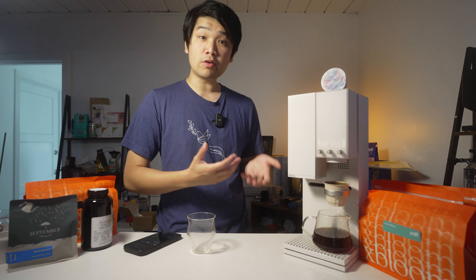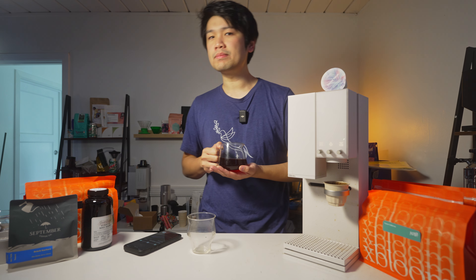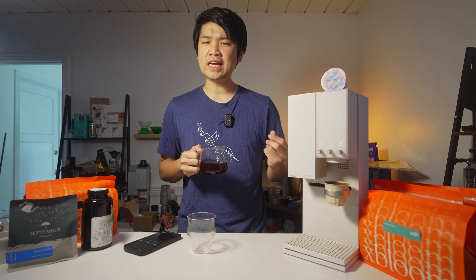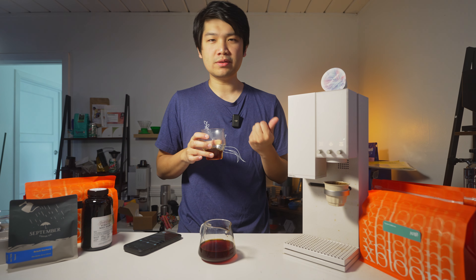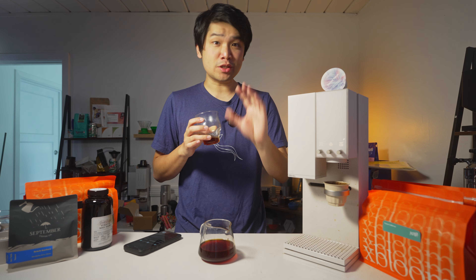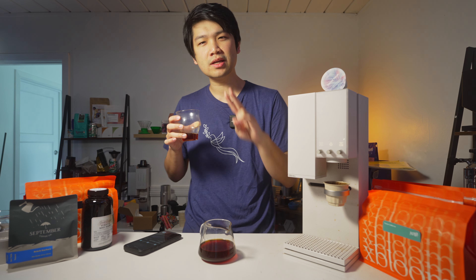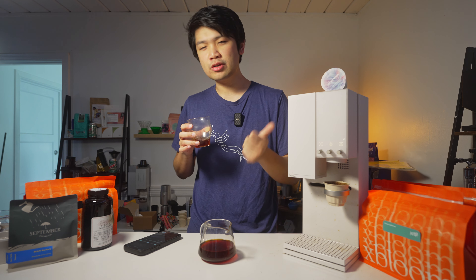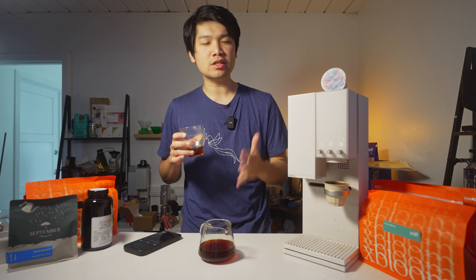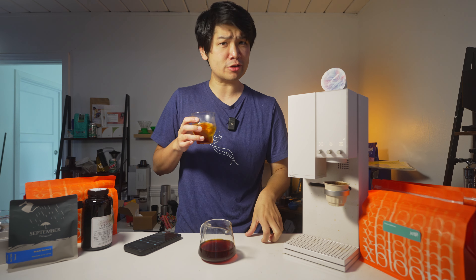Wrapping up at about four minutes. Got the coffee in — very jasmine-y. This is something I haven't experienced in a lot of pink bourbons: this kind of interesting tea component. When it's hot, smells great. You can totally tell it's a pink bourbon, but then it skews in two directions — one is this yellow fruit, tropical component, and two is this tea component, which is interesting. Usually you would expect pink bourbons to be very loud fruit, loud acidity, but I'm getting kind of both here.